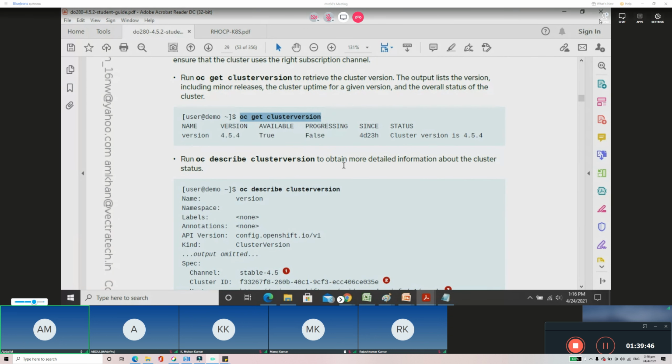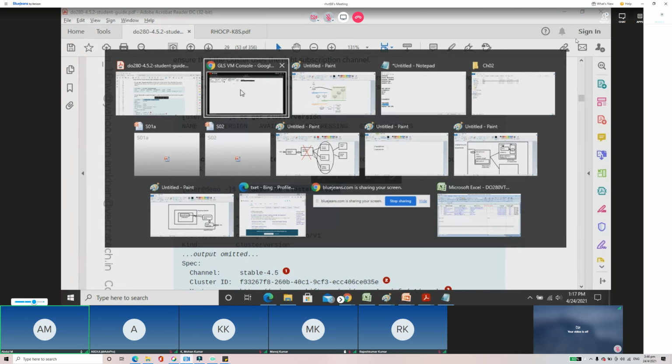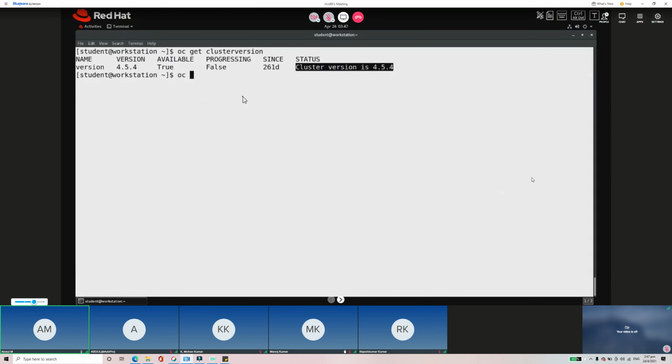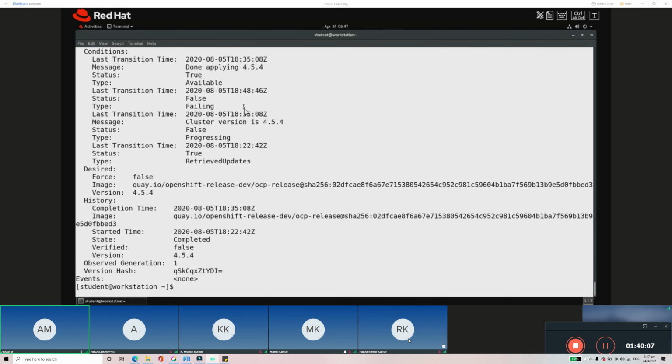And the oc describe clusterversion command will give you detailed information about the cluster. We have different channels and all these things. For example, if I do oc describe clusterversion, this will give you a detailed description of the cluster version.